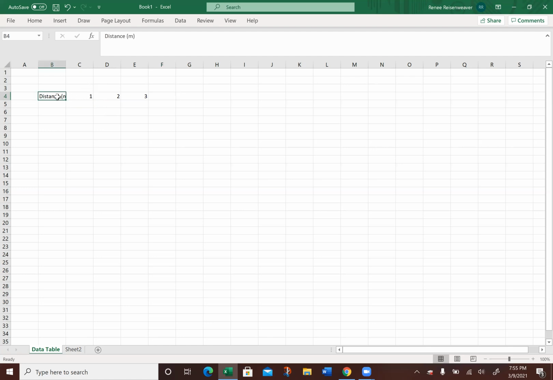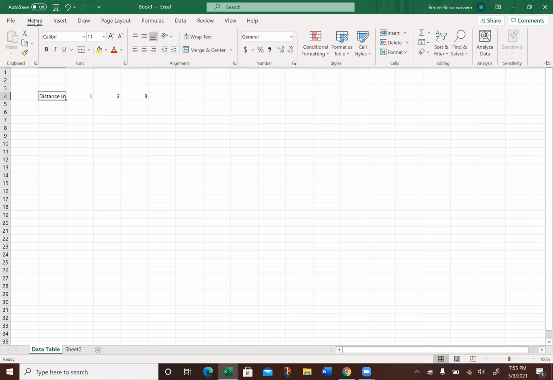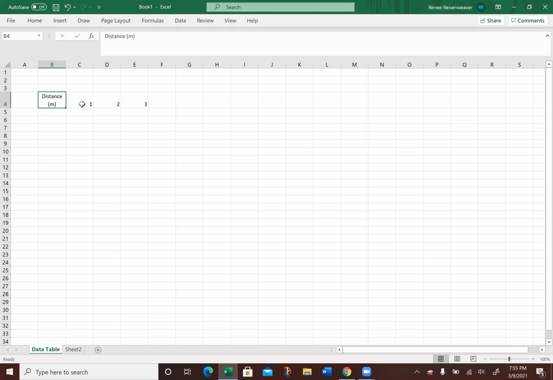Let me show you one thing that's really cool and why we use this for data tables: that cell wasn't big enough. So I can do what's called wrap text right here. I can wrap it within the size of the cell. When I do that, I can also center it both vertically and horizontally. So already you can see how nice that looks.